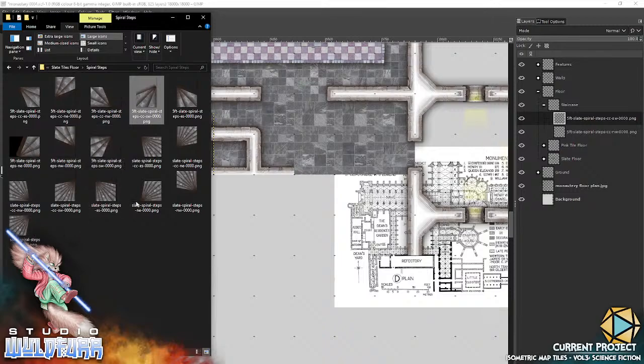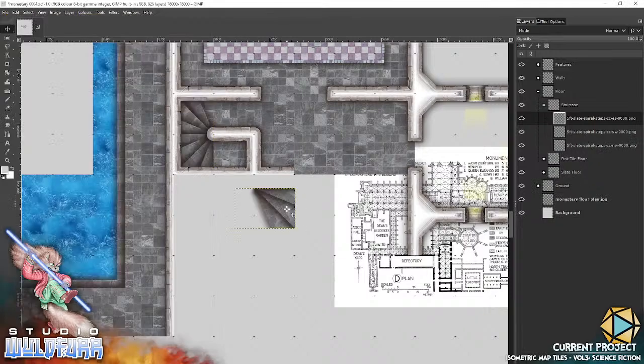Then this one goes in here. Okay. That is looking correct. That's the way we want it to go. So what I'll do is because I'm going to do some final editing in Photoshop, which I know a lot better than GIMP.